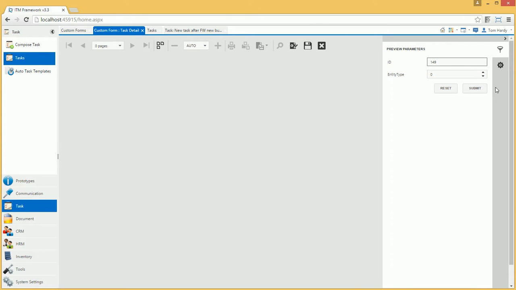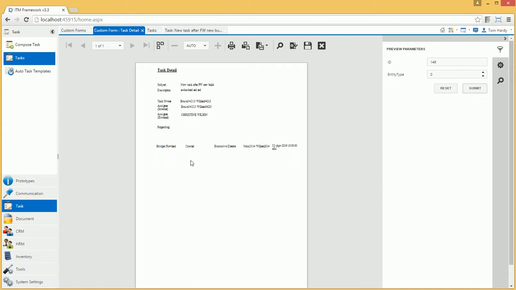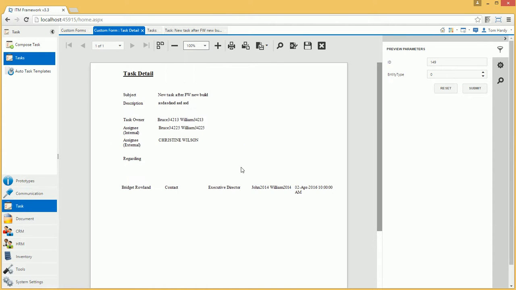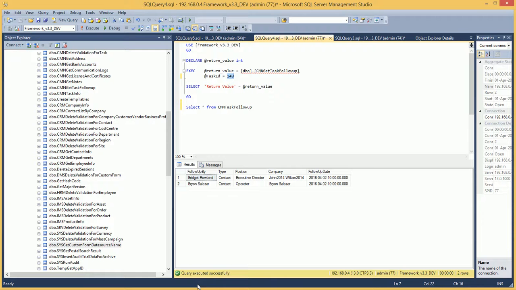Okay, and click on the submit button, and you see that, with a little bit of zoom, yes, I can see the information is already coming, but only the first information is coming. Bridget Roland is the contact, executive director, and some company ID and date.